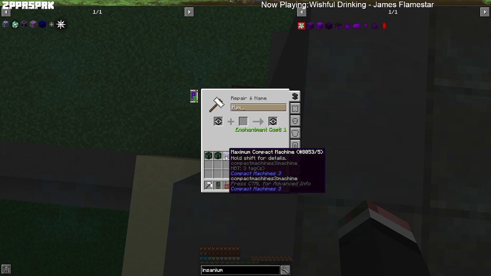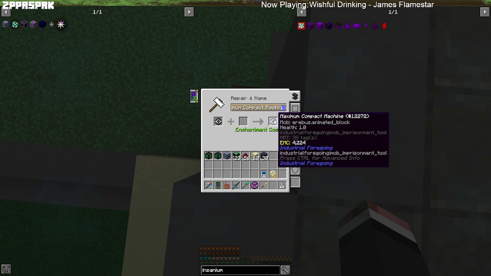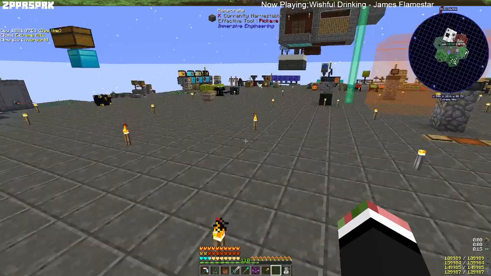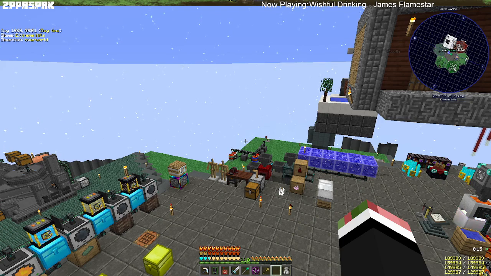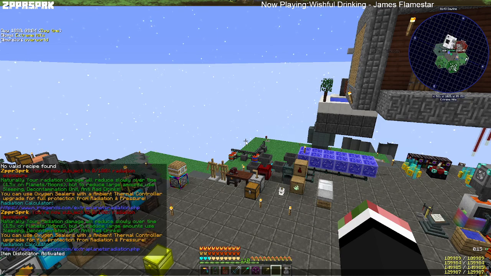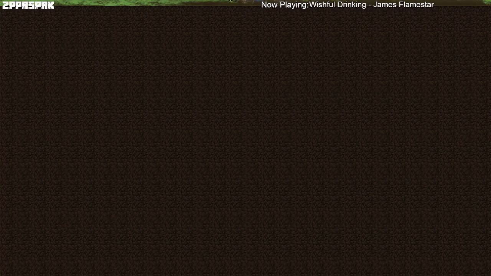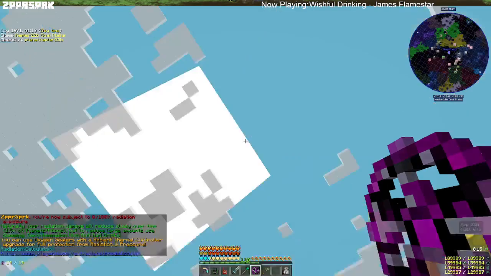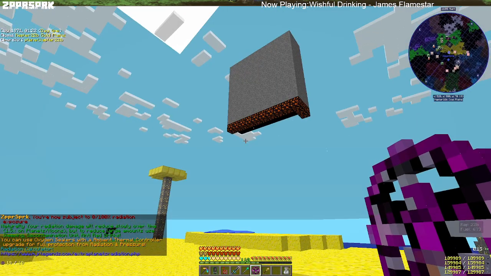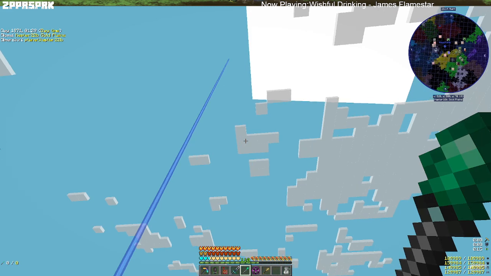Maximum compact machine. Maximum. Compact machine. In a way, it's not a big one because you have to have the animated block, which if you have the wand of animation, the thing you're going to do is go to a mob duplicator and start animating things. I need this way. Right? Yeah.